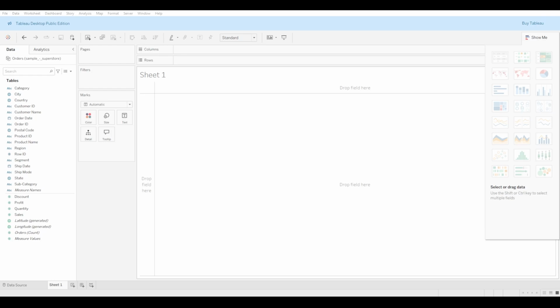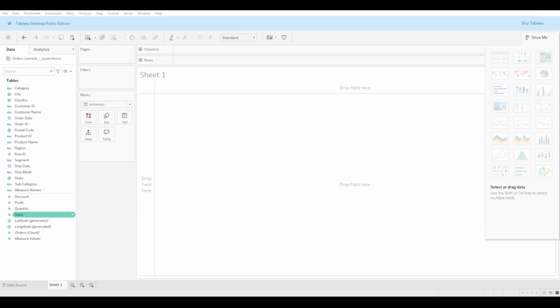Now let's get hands-on. I'm going to walk you through how to aggregate the data in Tableau step by step. I will be working with a simple sales dataset. You can follow along with any of your own data. Here, I have already imported the Excel sheet with the orders data. The aggregation is mostly done on the measure fields.